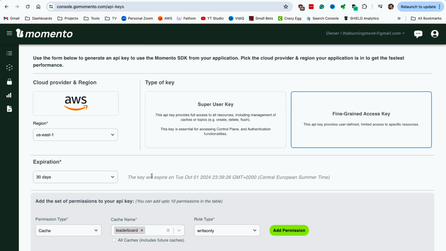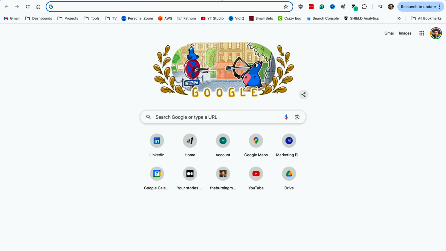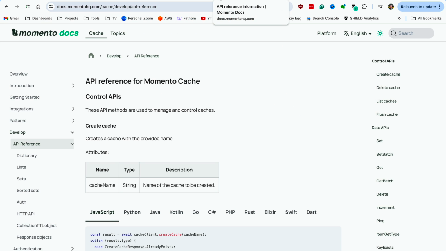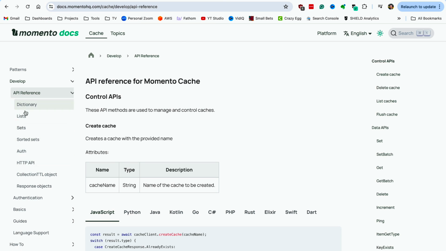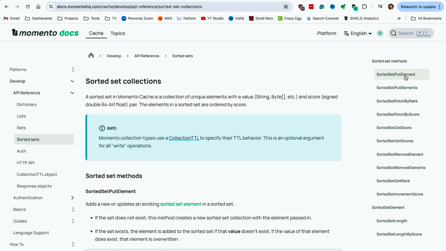In the next couple of lessons, I'm going to show you how to actually build applications using the Momento cache and the topic. With the Momento cache, if you go to the Momento API references, you can see that it supports a number of different data types, very similar to what you find with Redis, including the sorted set, which allows you to implement things like a leaderboard really easily. And that's the first example I'm going to show you. And then I'm going to show you how to use topics to build a real-time notification system and a real-time chat application as well. Okay, I will see you in the next lesson.